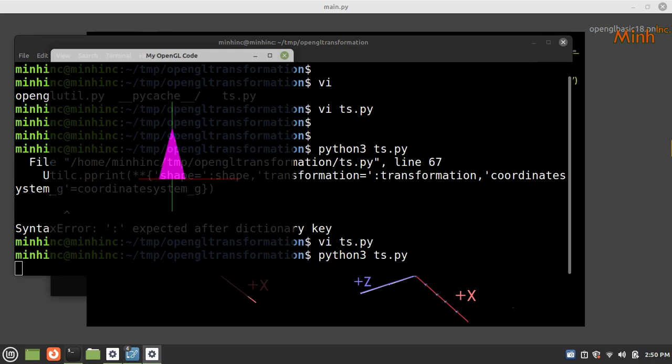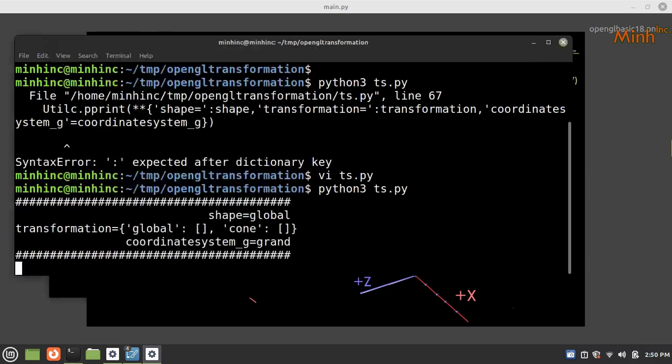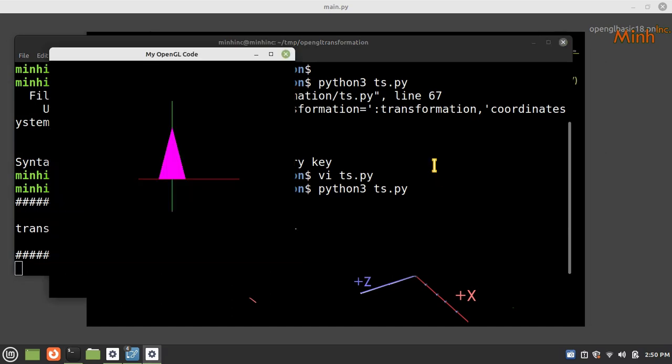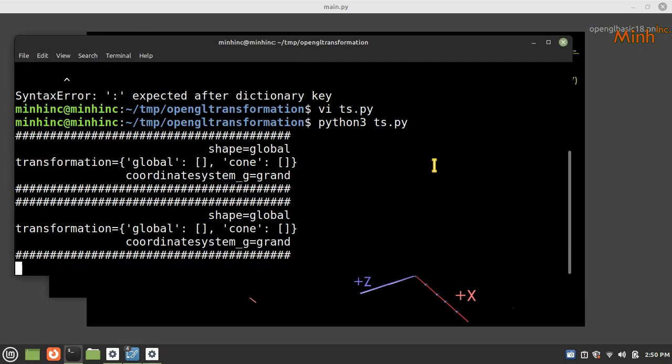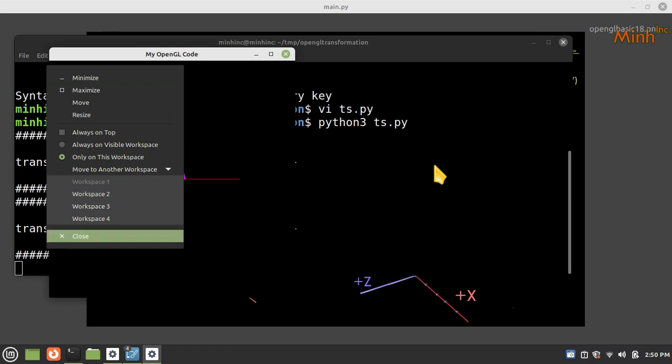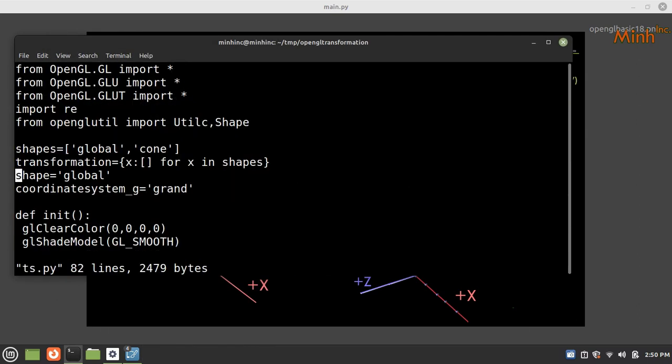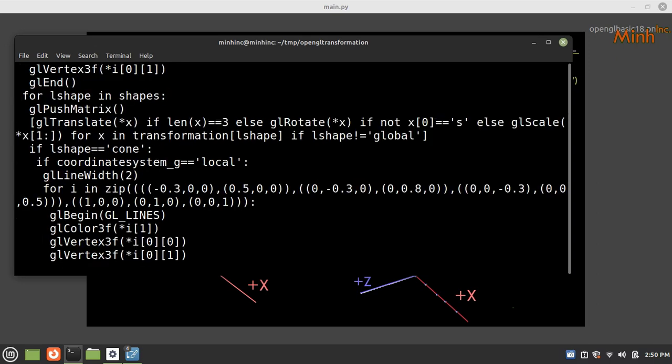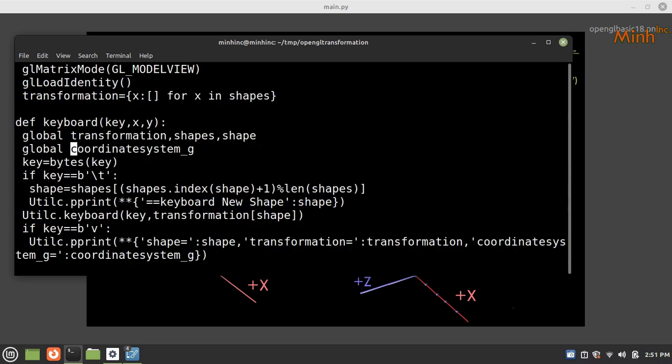Now I am pressing capital G and V. Okay, the coordinate system is global. If I press small g, still global. So it is not taking what I want. So there is a problem. The coordinate system G is global.